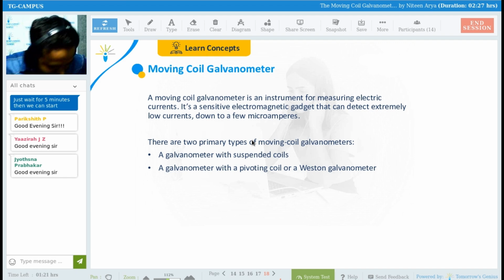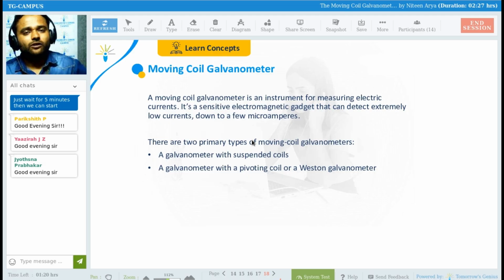So this particular device is a moving coil galvanometer, and obviously this is going to be dependent on torque. It is a normal device which is going to be used as a voltmeter and also as an ammeter, maximum number of times. It is based on the effect of a torque whenever there is a current coil, or you can say a conductor, in any particular uniform magnetic field.